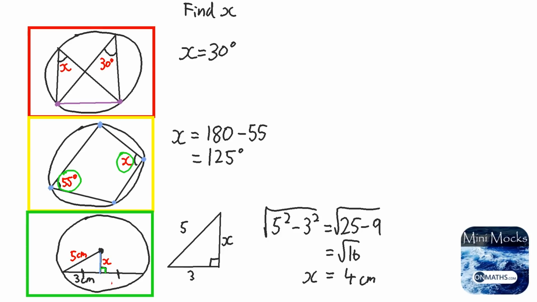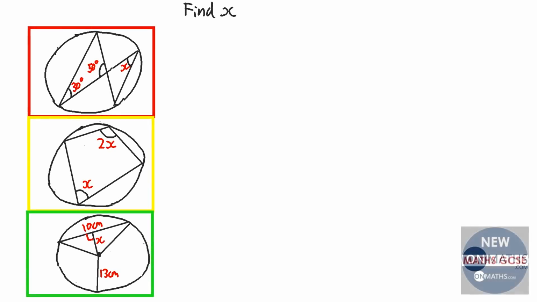And now the reason is that when we have a line coming down from the center bisecting a chord, then it cuts the line into half, so the line either side are equal length. Yeah, it's a bit of a mouthful, that's probably why it doesn't show up that much. Okay, have a go.